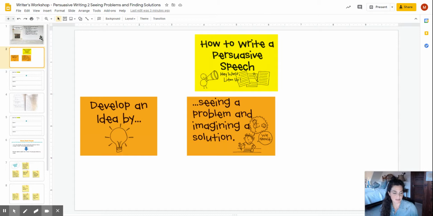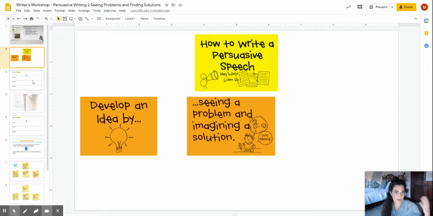It started with the idea that we don't have a good outdoor space for snack. And then it evolved to the idea that we don't have a good outdoor space for learning. And especially in the current climate with COVID, it would be really nice for us to have an outdoor classroom. So the problem I see is that we don't have a good outdoor space for learning. And the solution would be that we get an outdoor classroom at Central School.